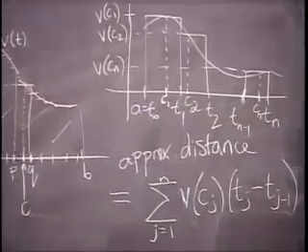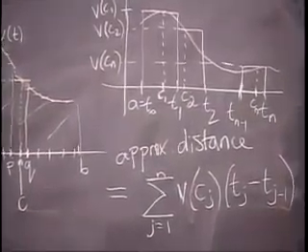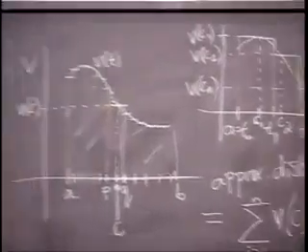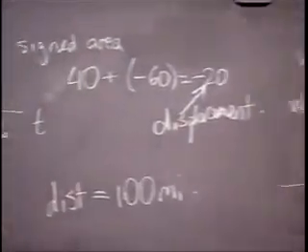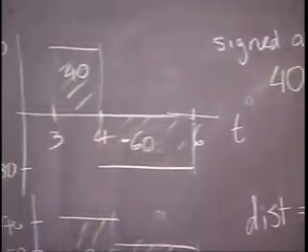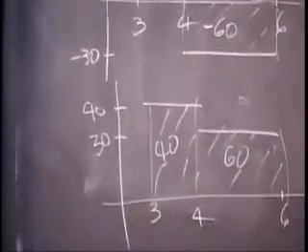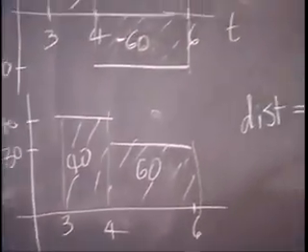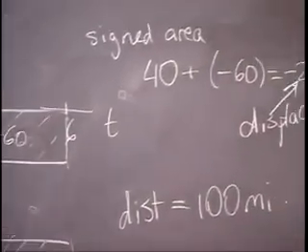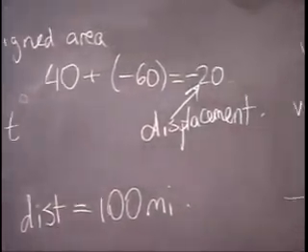Okay. So as I'm erasing this board, let me just say, why do I say it's approximate distance? Because I cheated. We're not going at the same speed in every interval, or at least we're not going at a constant speed in every interval. So all I've done is approximate the situation.